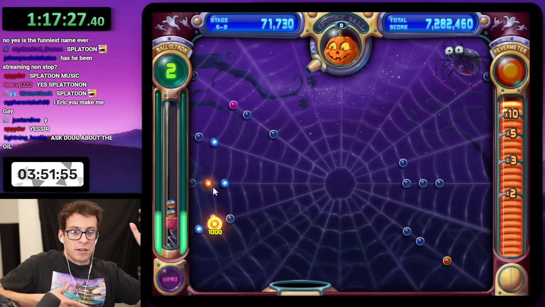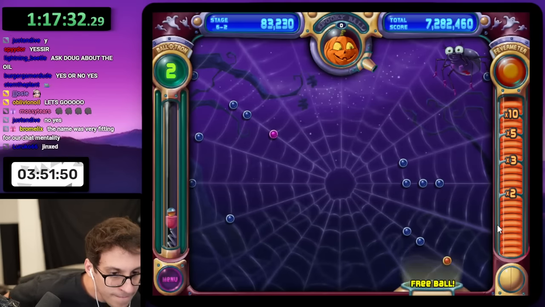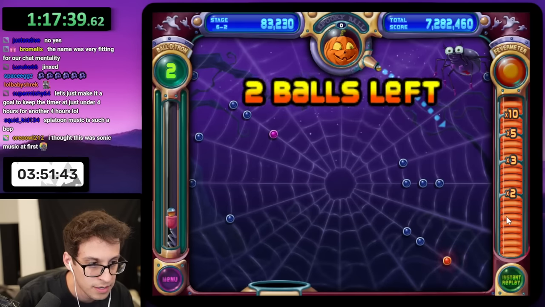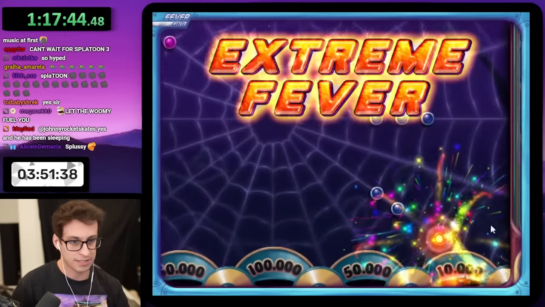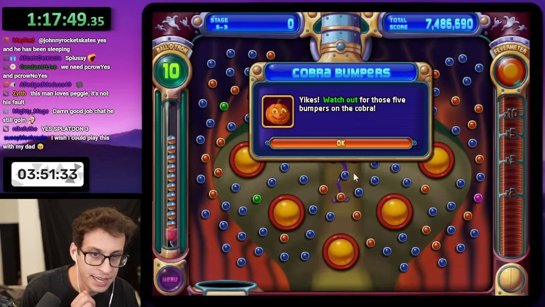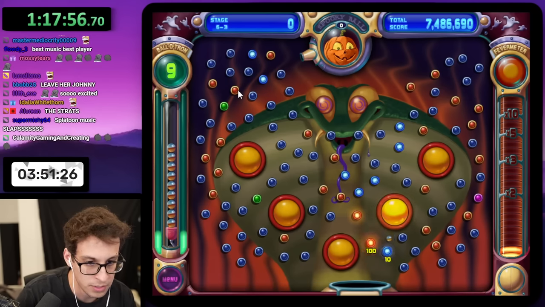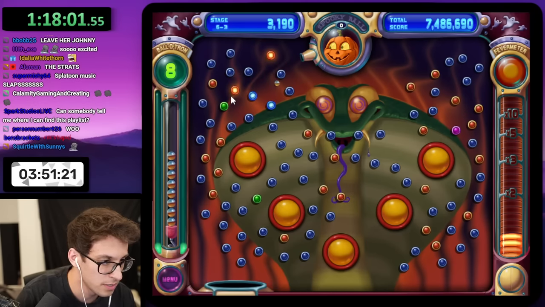I'm too passionate about Peggle. All right, I'm too passionate. That's my issue right now. All right. Nice. There we go. I understand how to do it now. All right, watch out for the bumpers on the Cobra. Okay, I don't know what the bumpers do. I guess they're just bumpers.